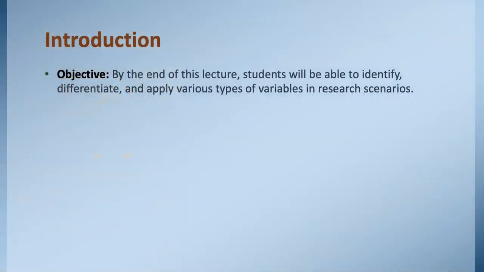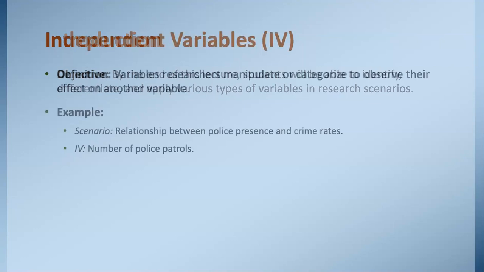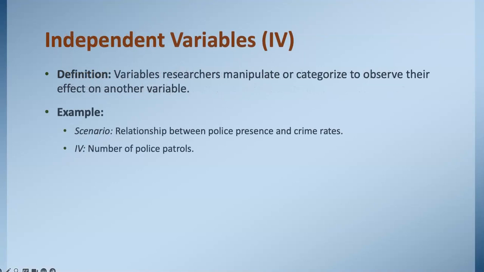So first, what I'm hoping to do here is allow you the ability to identify, differentiate, and apply the various types of variables to your own research scenario. First, let's talk about the independent variables. These are variables that you use to manipulate or categorize in order to observe their effect on another variable. Independent variables remain constant.